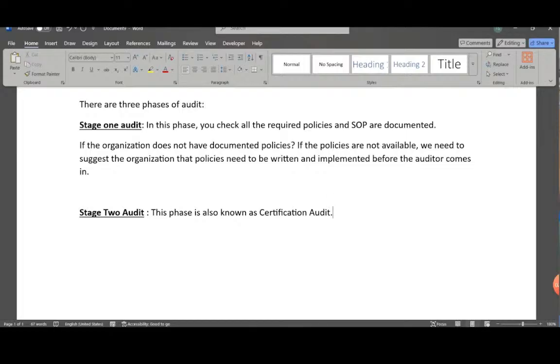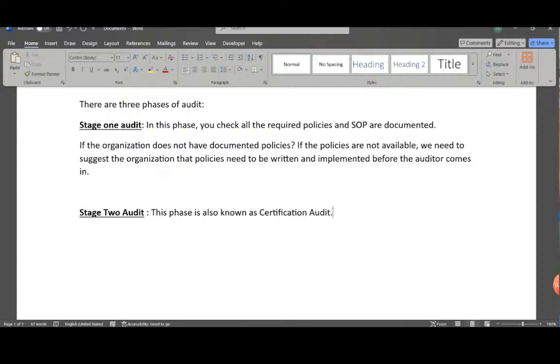Say the organization's training policy says that new hired people need to go to the quality policy training within 15 days from the date of joining. So we will audit that part. I will let you know how to do that.